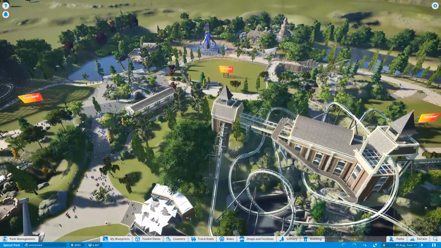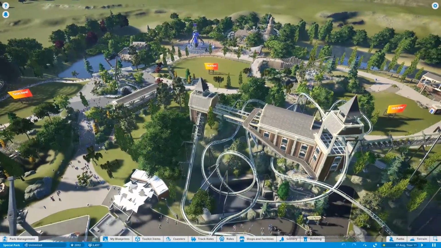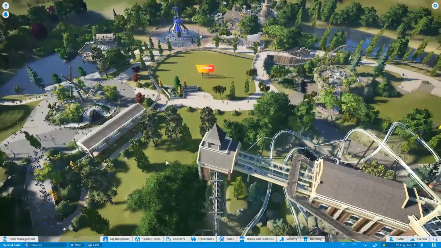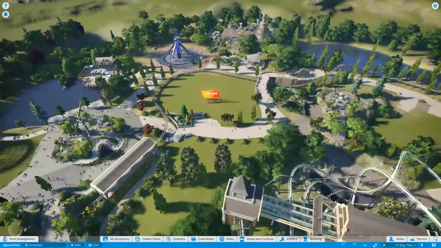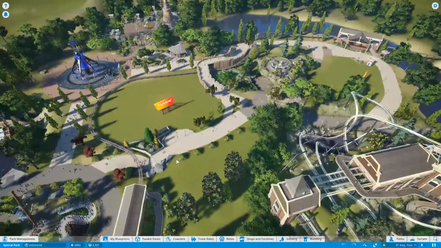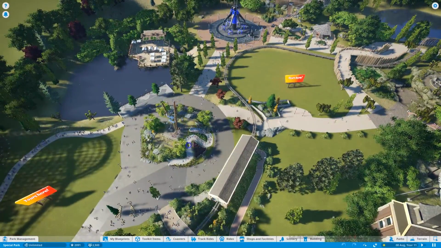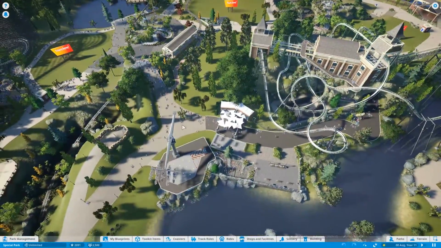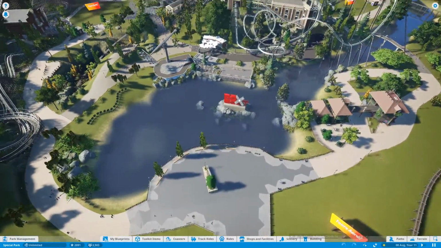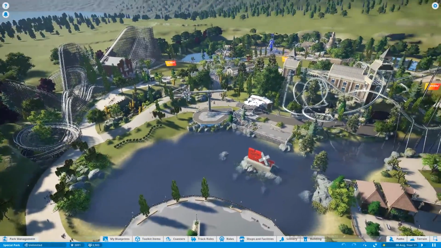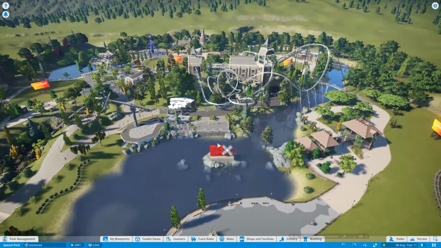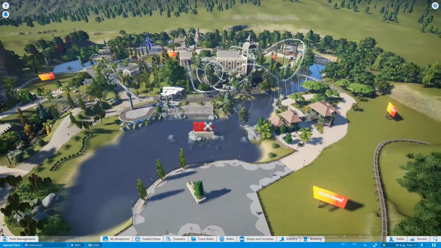Alright, so we are in Planet Coaster. This is a park I've specifically chosen because it somewhat resembles the layout of a zoo. It's not a zoo, obviously. I've built this park for a Frontier event a few years ago. Actually, this is the PAX park for PAX East two years ago. This is what I built for them, to have the game running on the computers in the environment.